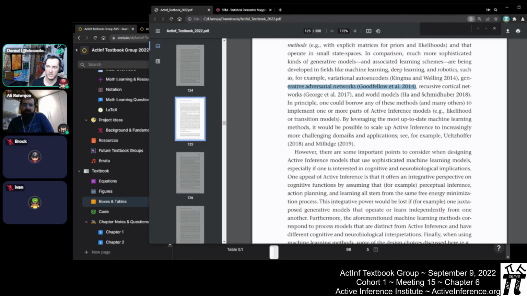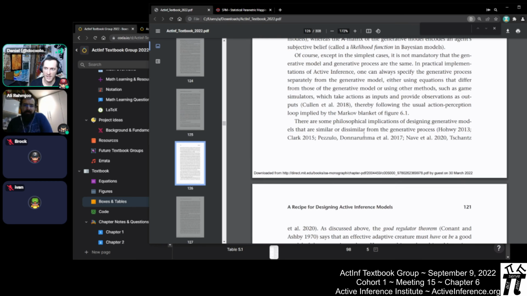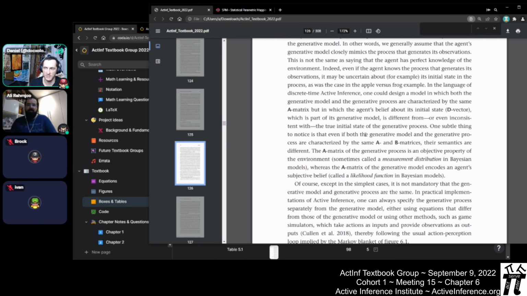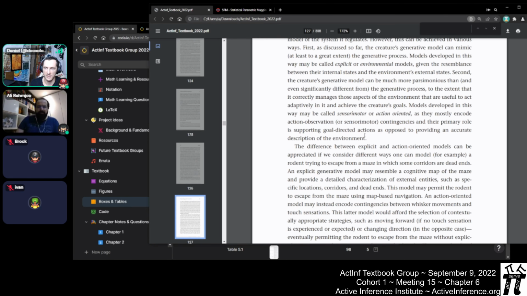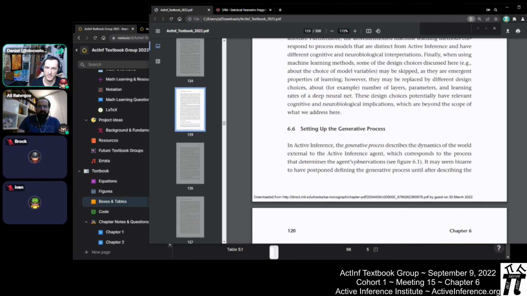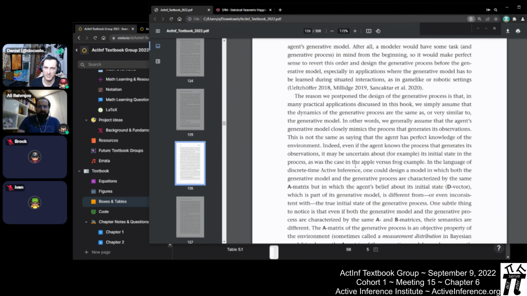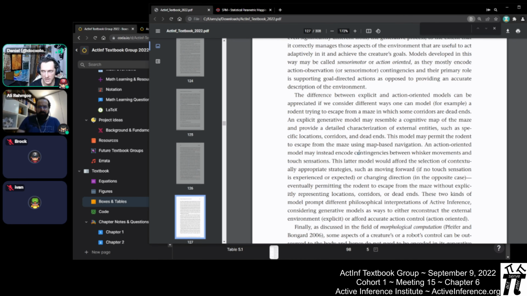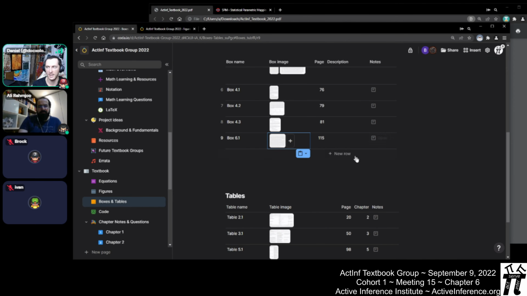Any final comments on 6? And I think certainly by 2 weeks from now, let's look at the SPM implementation and look at some of those that are pointed towards in the book, as well as the epistemic chaining and PyMDP type models, as well as anything that anyone else builds. So any final comments?